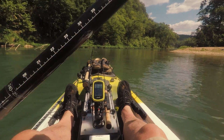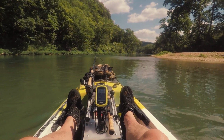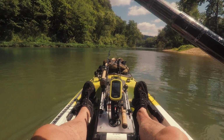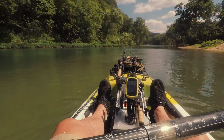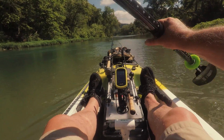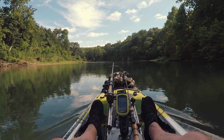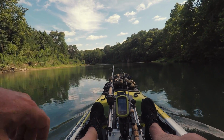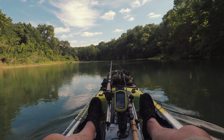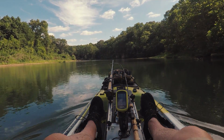Well, here's a campground. Good camping spot. Looks like somebody marked it. But I don't think I've passed Turner Mill yet. Maybe it's time to stop and check the GPS and see where I am. Okay, so it is a little after 4:30, and it's about time to find a camping spot with a good fishing hole.